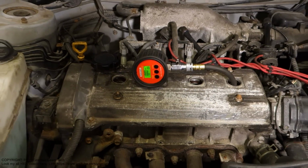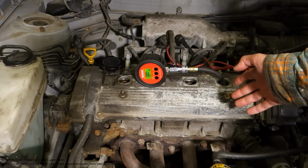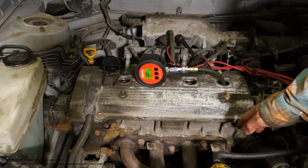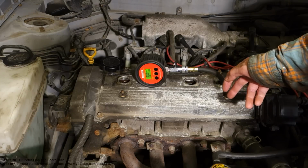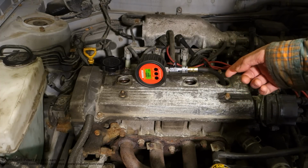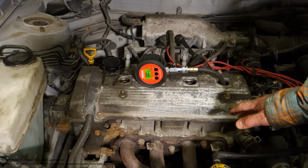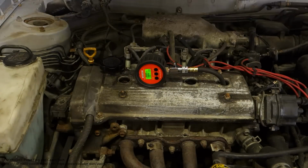And what does that mean? It means that in this cylinder and piston area there is a huge leak. Maybe a leak in the piston, a hole in the piston, or some crack in the cylinder tube and those walls, or maybe there is a failure in the valves. Either the exhaust or intake valve is damaged. So there are at least those three things: piston damage, cylinder head tube damage, valve damage, and then of course maybe the cylinder head gasket or the piston rings. But let's look, and then I will show what normal pressure is.